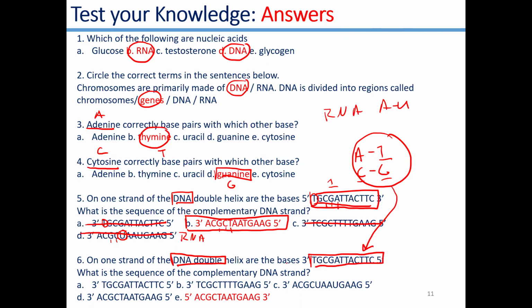So again, we would just do the exact same things. You can see we have T over here. T goes with A. So right off the bat, this can be crossed out along with this one over here. You can see we have A. Those all work. G goes with C. C over here, so on and so forth. And we'd try to match these up with their complementary sets. In this case, the answer would be E.